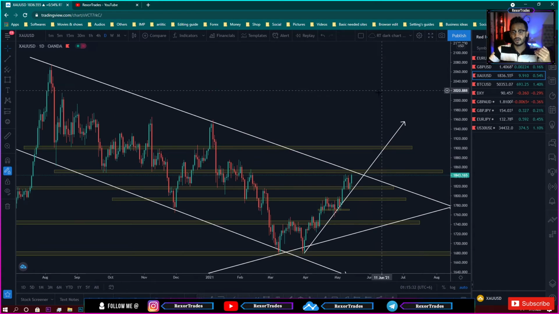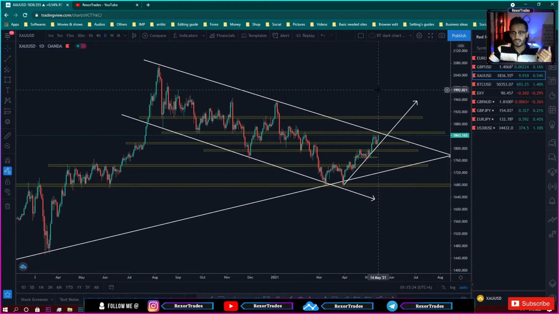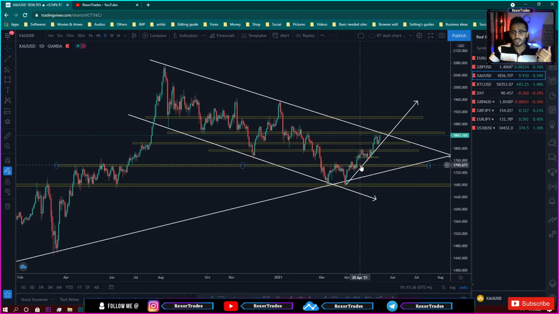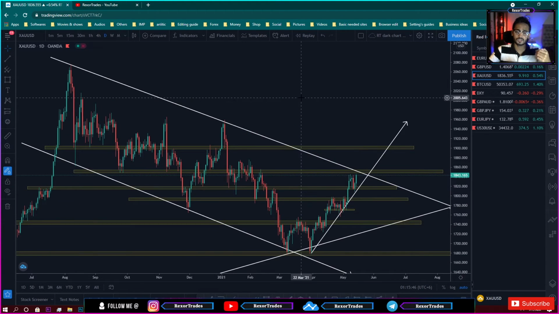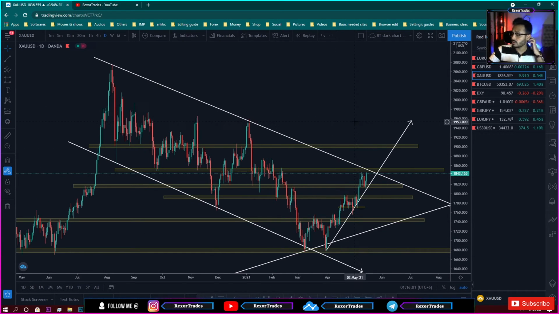And on the gold chart, in our previous week's market analysis, we were talking about how gold, after retesting over here and breaking out of this zone, might come all the way towards this zone to retest it over here, which will also be making a retest point on this long lasting downtrend line that we drew previously. So I'm gonna play a short clip from my previous week's market analysis just to show you guys how we predicted that move.